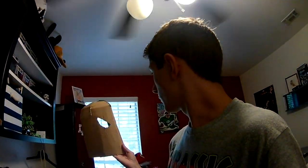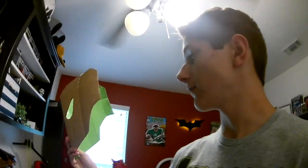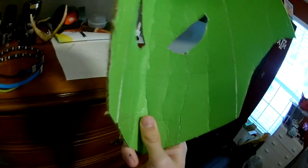Alright guys, so I have cut out the eyes, and it's looking pretty good, it's starting to take shape. So I'm going to put on some extra details and put on the back. Guys, it is really coming along here. I have a little accent with the ears, it kind of gives you some ear holes and some space. And then I cut a slant into the helmet. It's looking really good, and I can't wait to finish it.